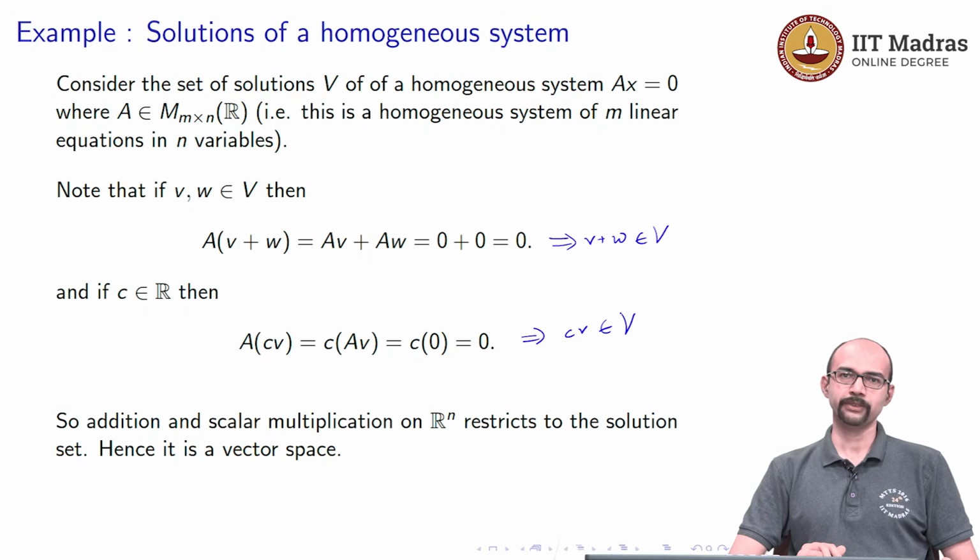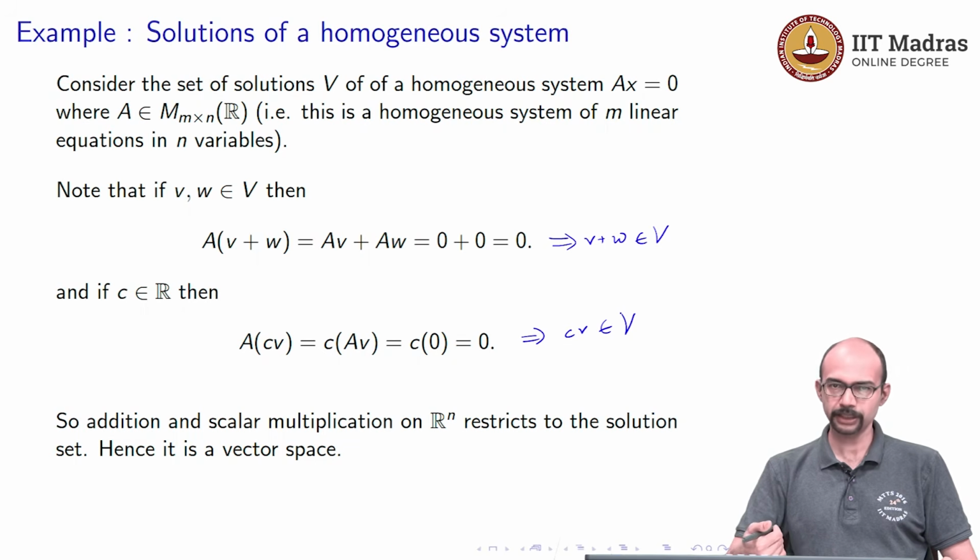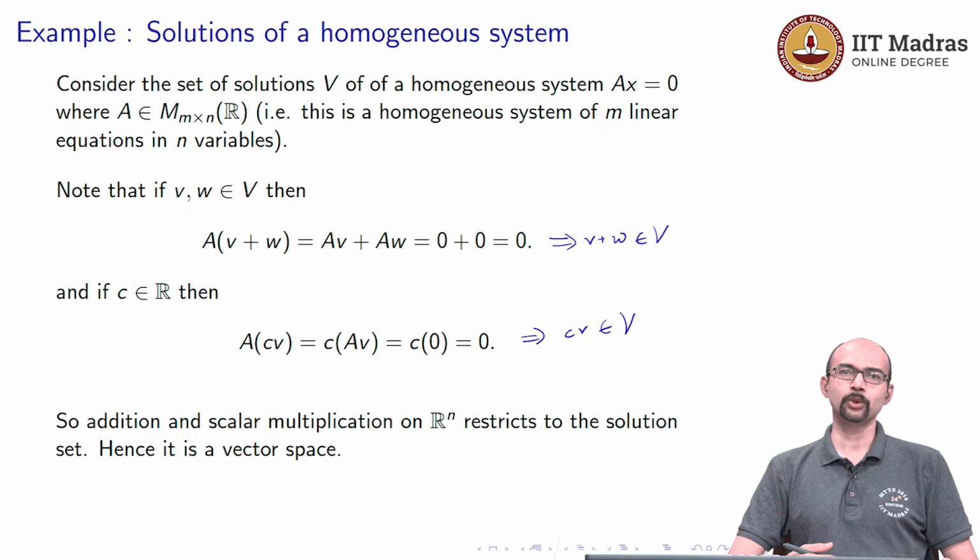The only axiom that we have to extra check maybe is, well, not the axiom, but what we have to really check is that when we do addition, then we could in principle get a vector which is not in V, right. So we have seen here that that does not happen. If we add two vectors in V, we get a vector in V, and similarly if you scalar multiply, you get a vector in V. Okay. And that is the only thing that is required.